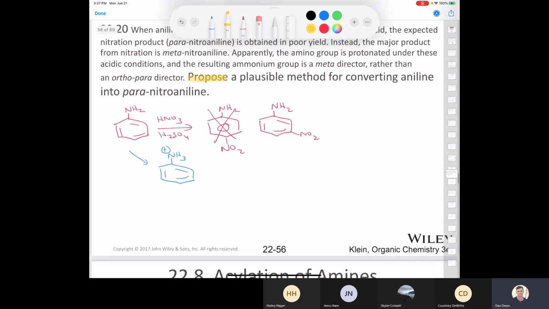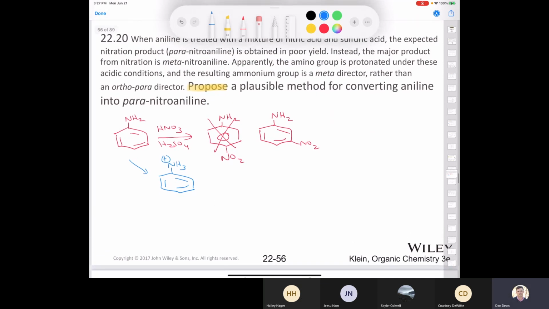And so you can probably see where we're going with this. What you would want to do is first acetylate the nitrogen of your aniline. Why? Because that's going to mitigate its reactivity. If we treat it with acetyl chloride, we end up with the acetyl group over here. And now it's a moderate activator, but it's still an ortho-para director, and it's going to be most activating to the para position because of the free rotation around this bond.